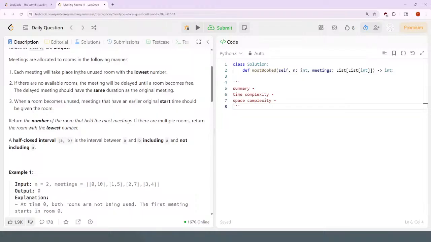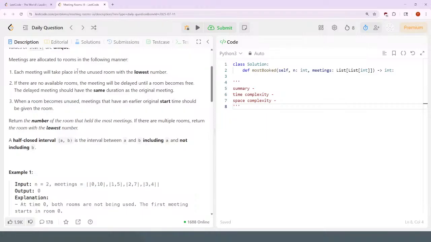When a room becomes unused, meetings that have an earliest original time should be given to the room. Return the number of the room that held the most meetings. If there are multiple rooms, return the room with the lowest number.